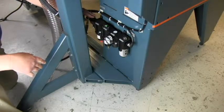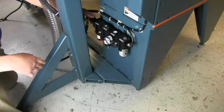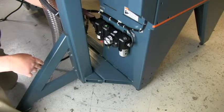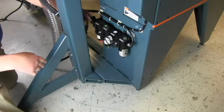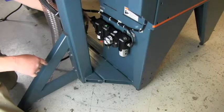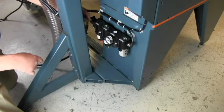The first unit in line is the OSHA approved shut-off valve. When this valve is off, it blocks all of the incoming air and drains the air out of the machine. It also has a place to put a lock, so you can lock it in the off position.